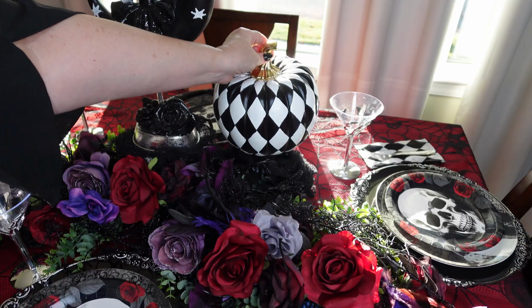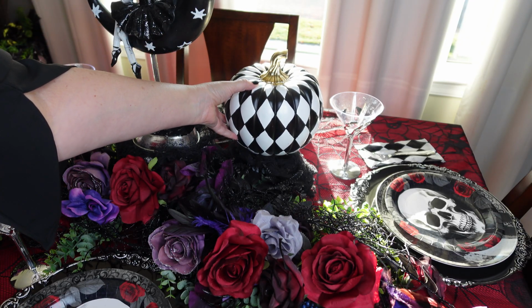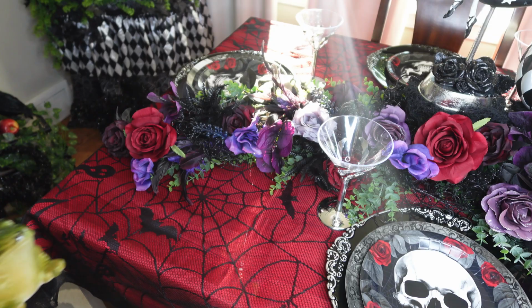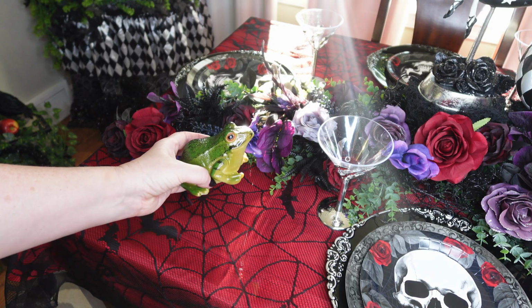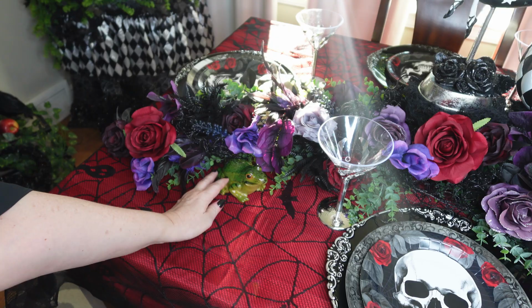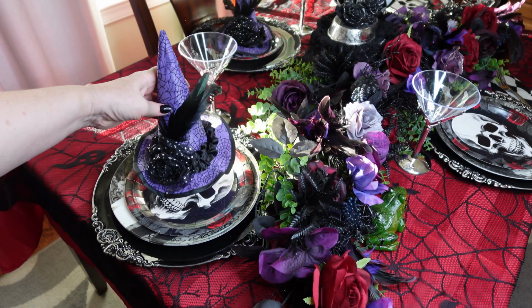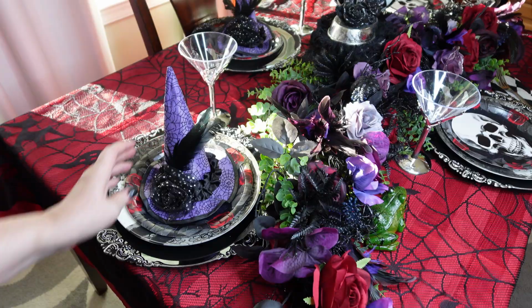Bringing in more of that black and white to the table, adding in this really pretty pumpkin. And this table would not be complete without a toad, of course, bringing in more of that whimsical witchy vibe. And I decided to put purple witches' hats this year on top of the plates.